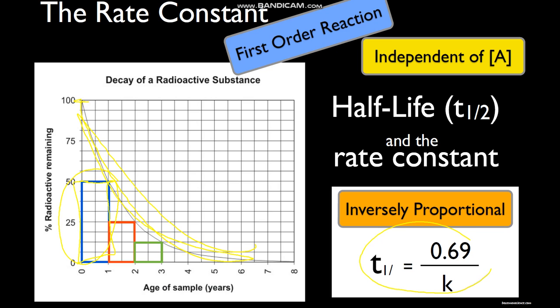So this is something that they will give you on the AP exam. I think there's supposed to be a 2 right here. It's supposed to say t 1/2 is equal to 0.693 over k. So that is your half-life and how it's related to your rate constant. So whatever your k is, the half-life of your substance is going to be equal to 0.693 divided by k.